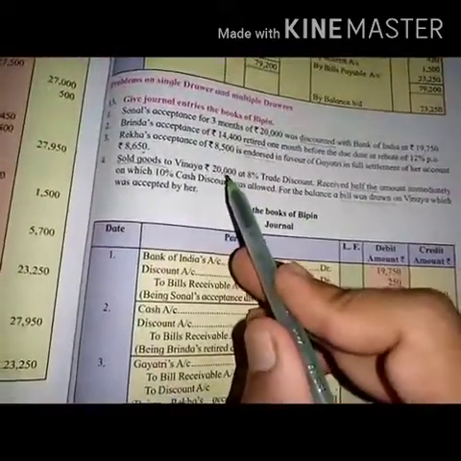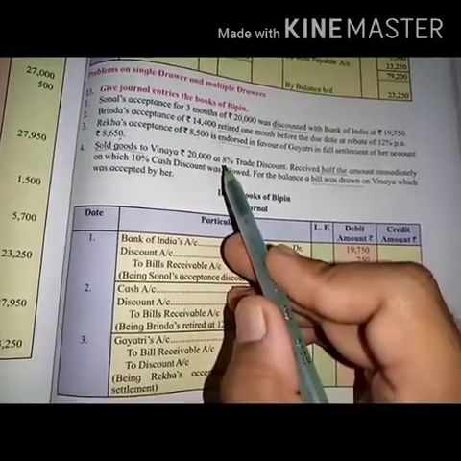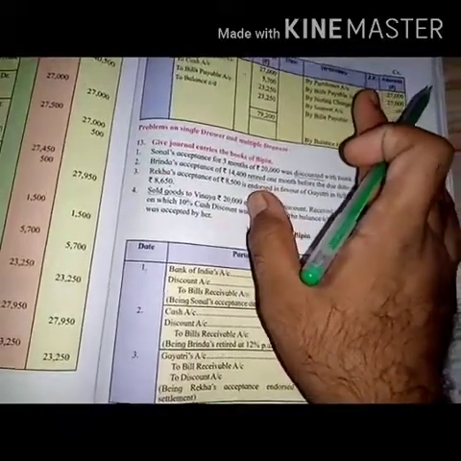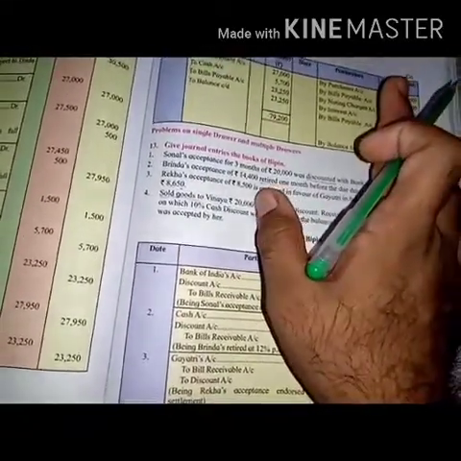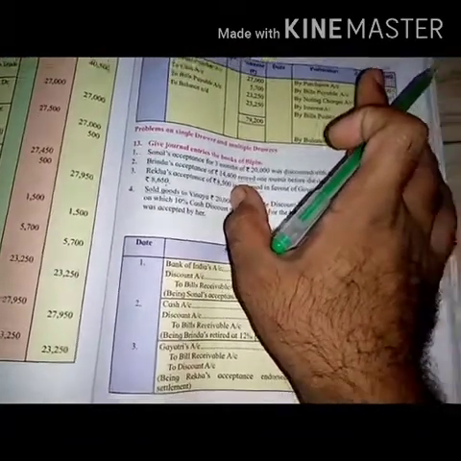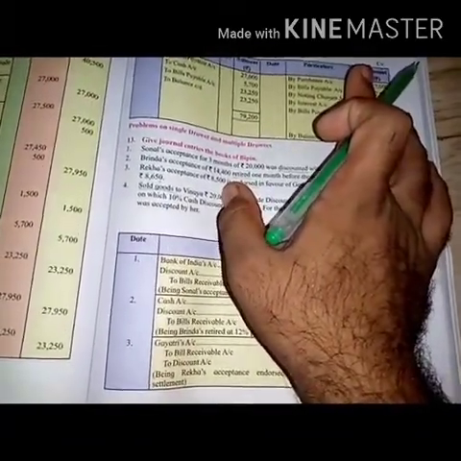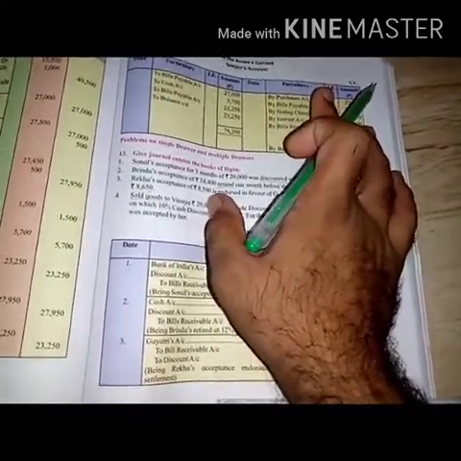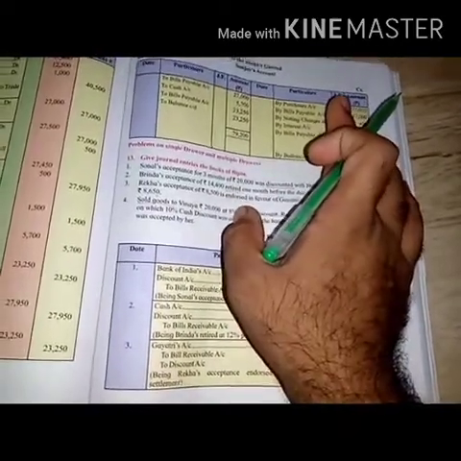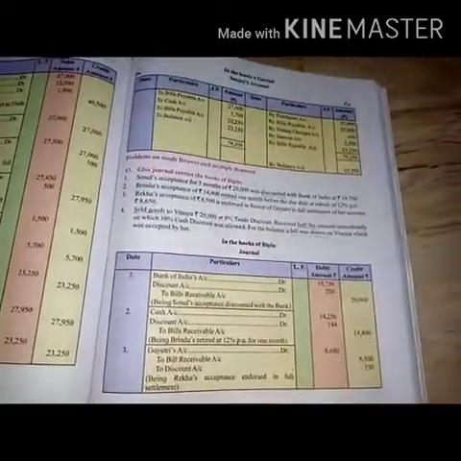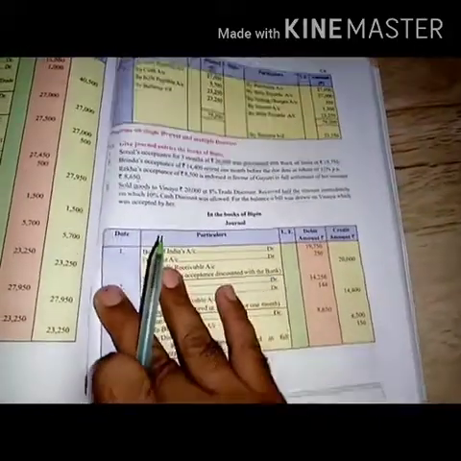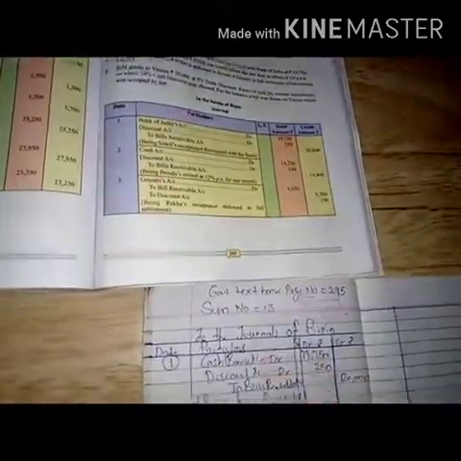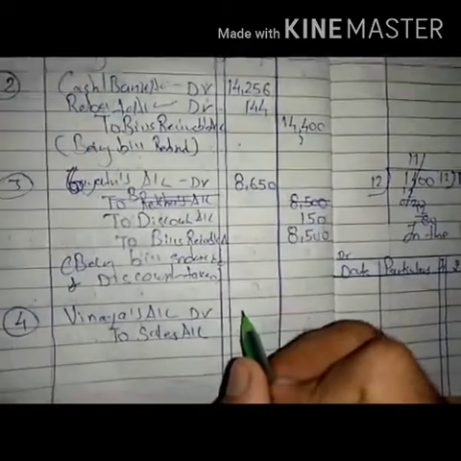The total goods is 20,000 and they asked for 8% rate discount. So we need to count the 8%. If you have any problem with counting, remove one 0, you will find 10%. Remove another 0, you will find 1%. So 1% is 200. Then you can multiply 200 into 8, and you will find the 8%. That is 8 into 2, 1600 is 8%. So 1600 is removed from 20,000 because trade discount is never recorded in journals.